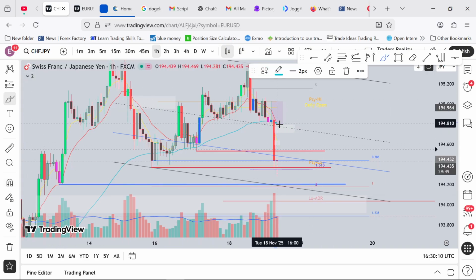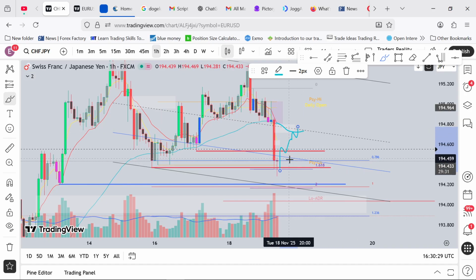What we like to see also is that we don't just sell at the 50 MA. Let's say the 50 MA travels like this, and then we've got price coming up. We want to see price grab liquidity. If there's no liquidity in the leg, as you can see here, we could nip this.